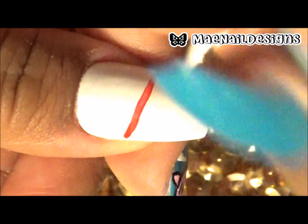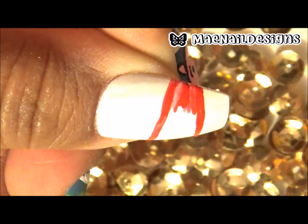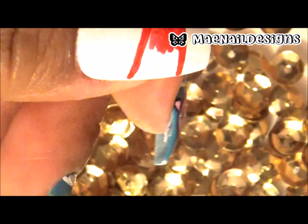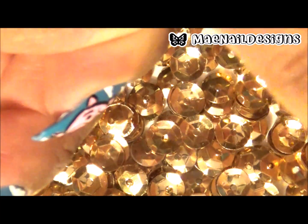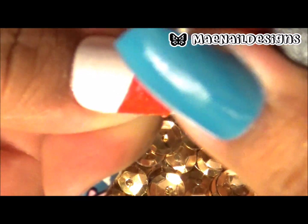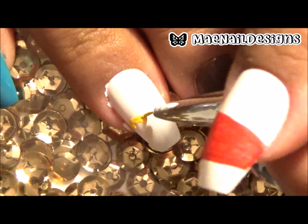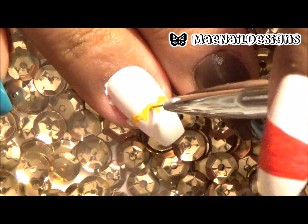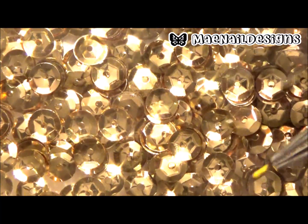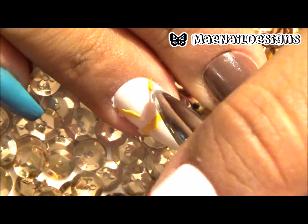So I start off with that irregular rectangular shape that is in red. As this is drying, I move on to my next hand, and on the ring finger, I am drawing Jessie's blouse, which has a white collar, and the top part of her blouse is yellow, and that is what I'm drawing in right now with yellow acrylic paint.